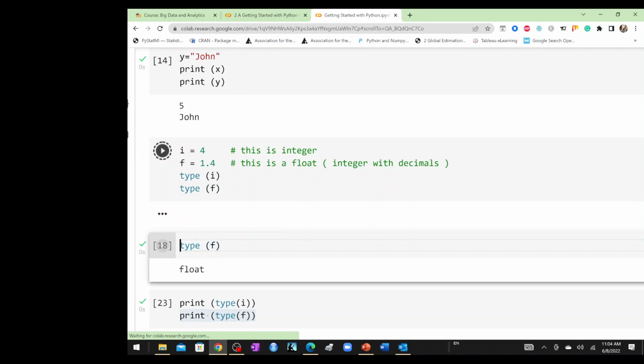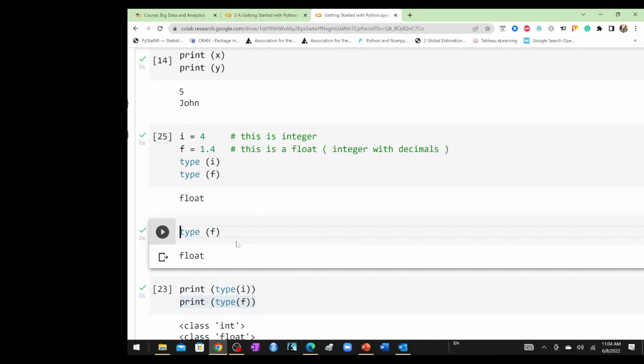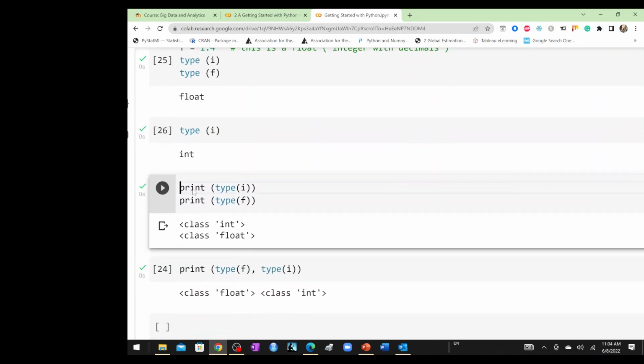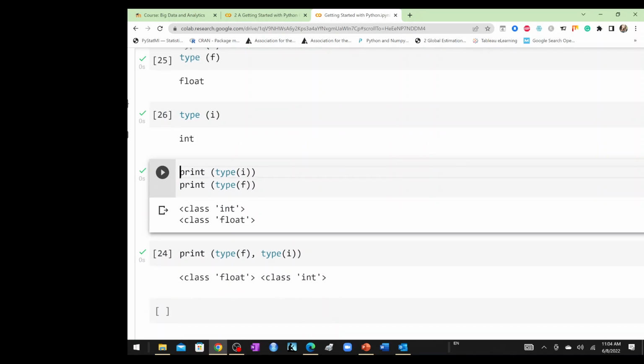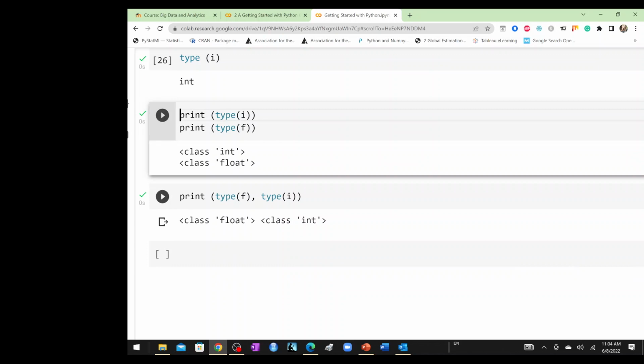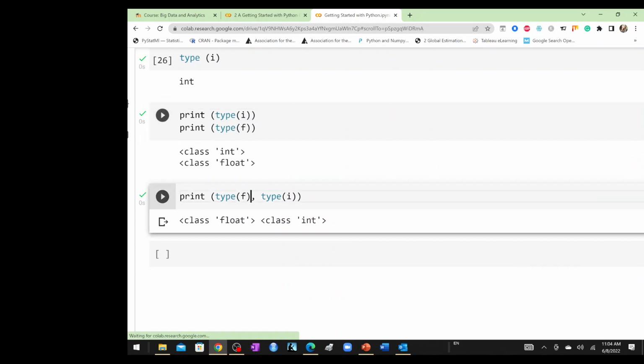Probably it's good to show that this is the situation here. Okay, and now we have print type I, print type F, and it will work. But if you want, you can just put them in one print function and it will execute it if you have the arguments separated here with a comma.